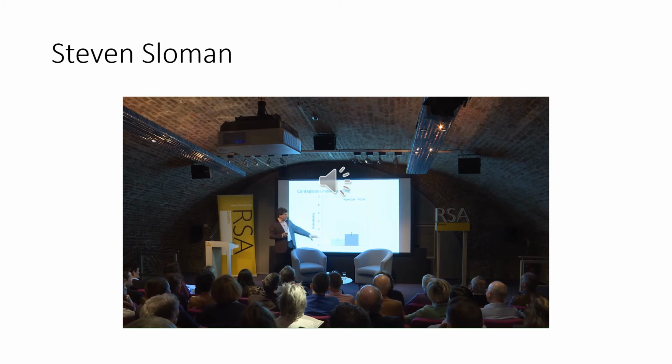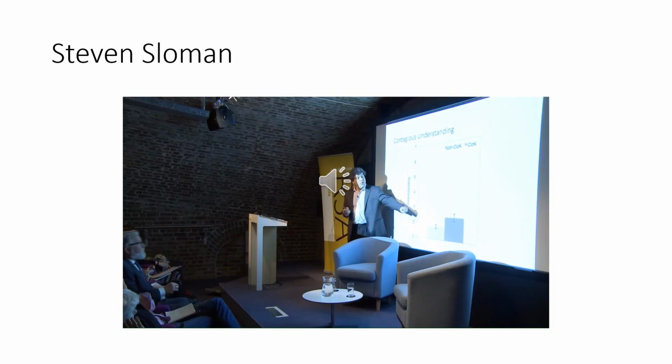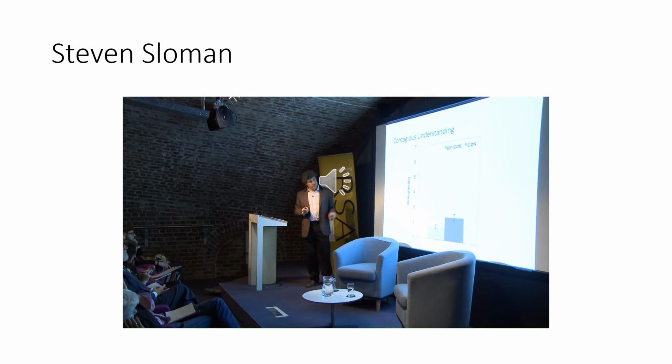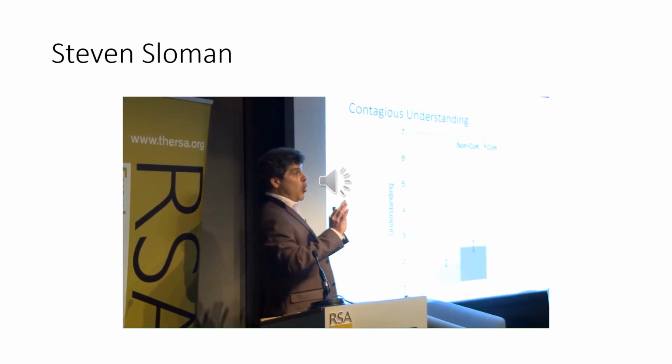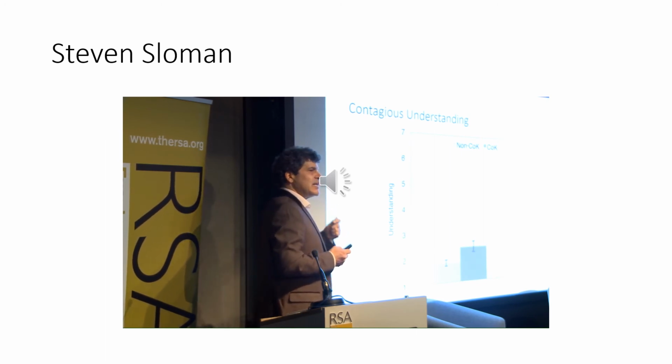So the first thing to notice is nobody has a great sense of understanding here on a 1 to 7 scale. In one condition, when the scientists don't understand, their judgments aren't much higher than 1. But when the scientists do understand, their judgments are almost twice as large. It's just a little bump. They're not saying, oh, I fully understand glowing rocks, but they have a sense of understanding that they didn't have before.